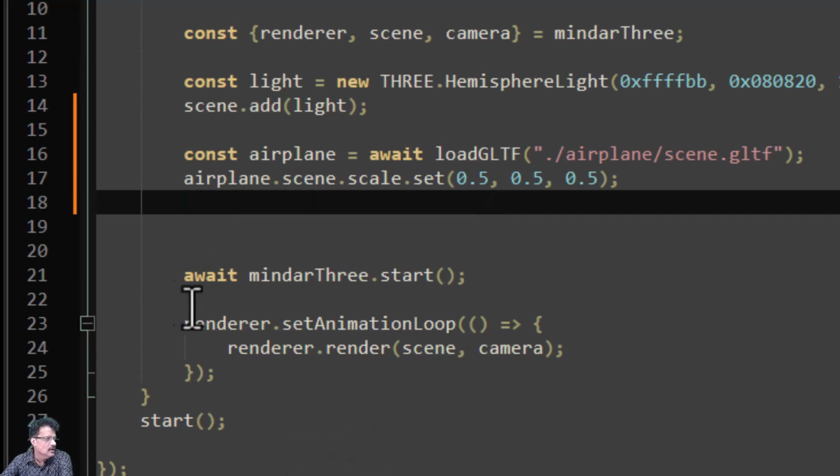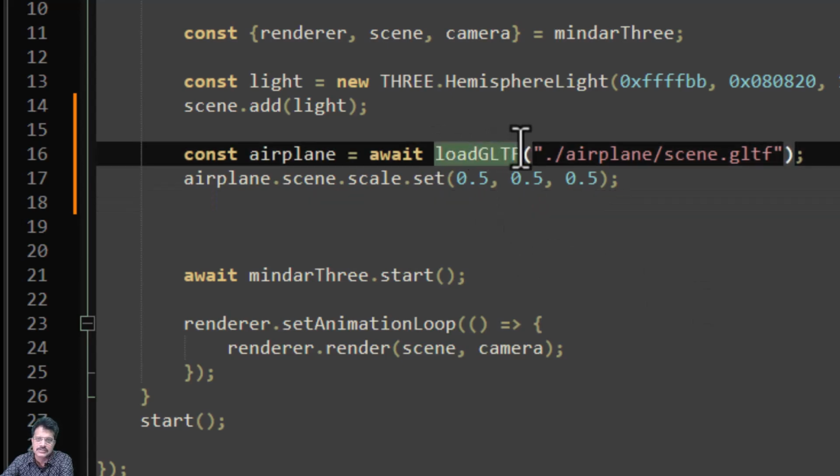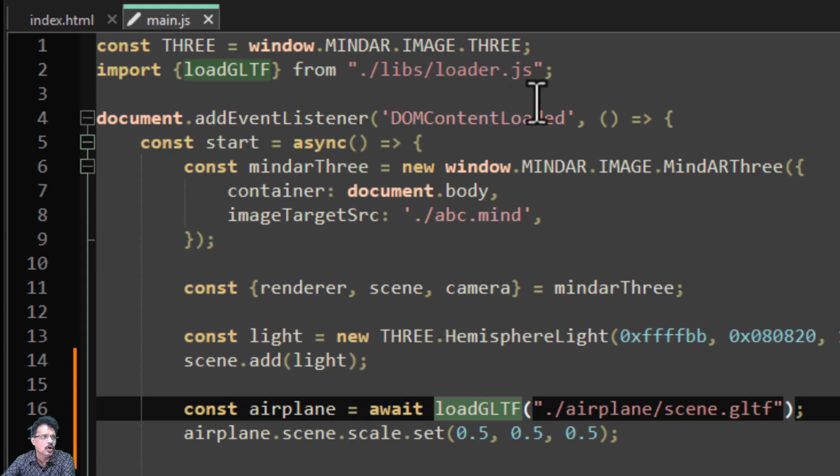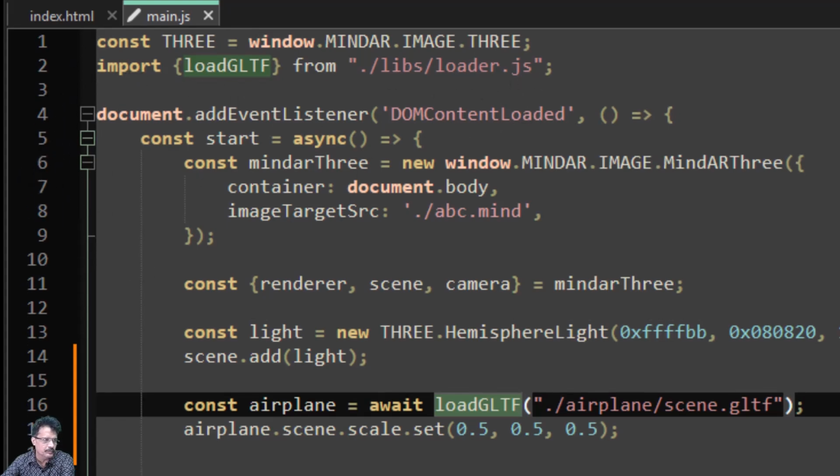So in line number 16 and 17, I have declared airplane, and I have loaded my GLTF model of aeroplane scene.gltf. And in our last session, we understood how this loadGLTF function was created as a helper function, and we are currently importing it from our loader.js in line number 2.